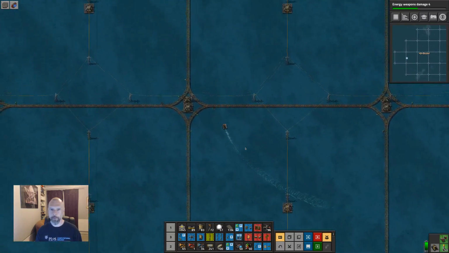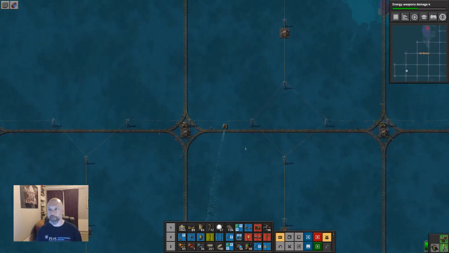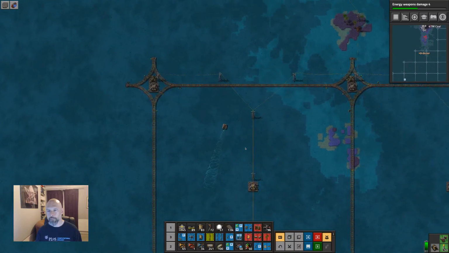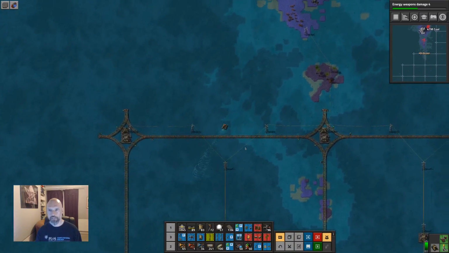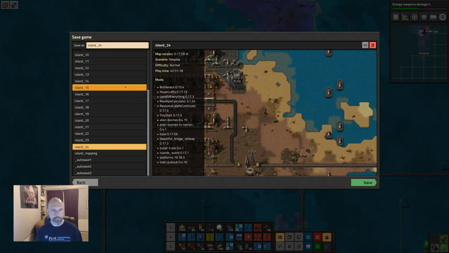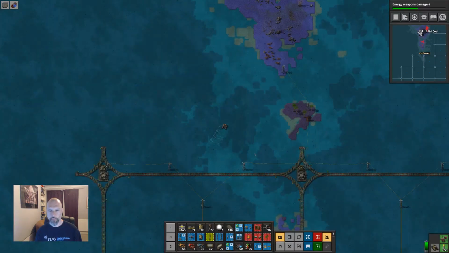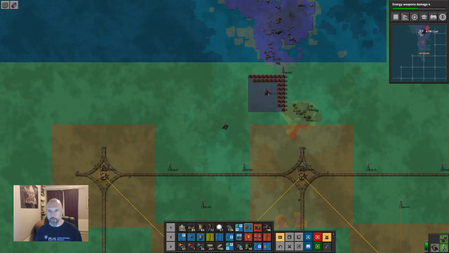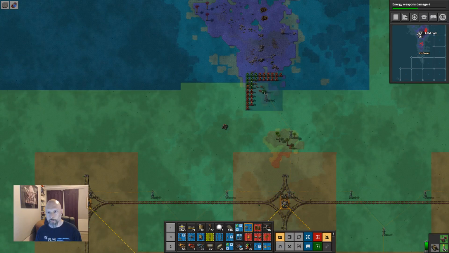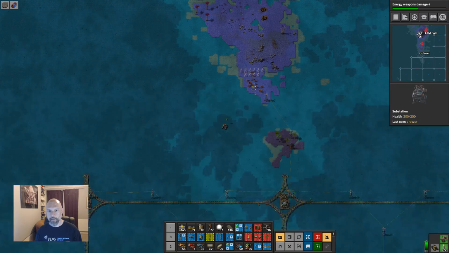All right, let's head up. Takes a little longer to autosave now. And here we are. Yep, the beachhead has been placed. So let's save game. Okay, so the first thing I want is just a beachhead.